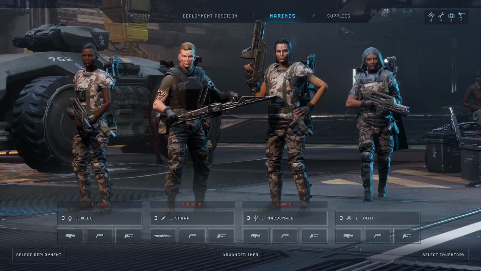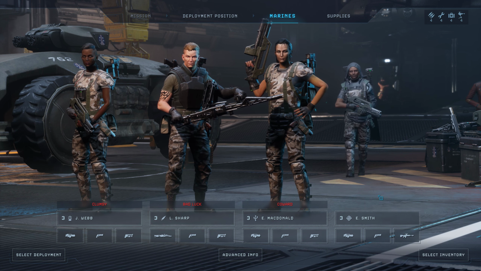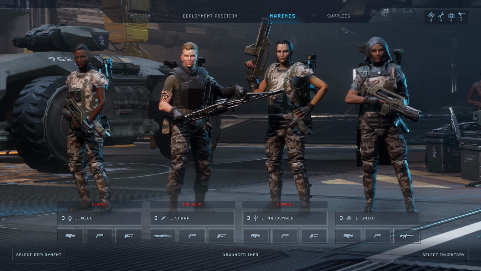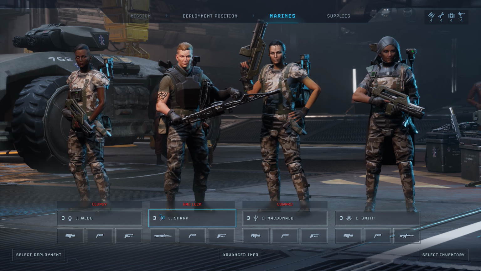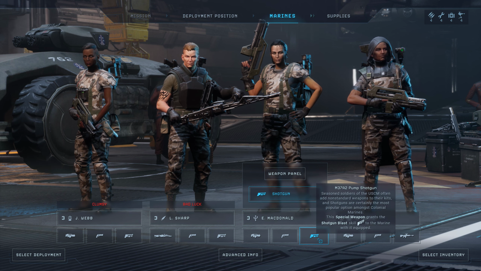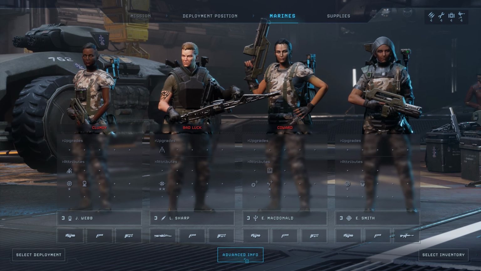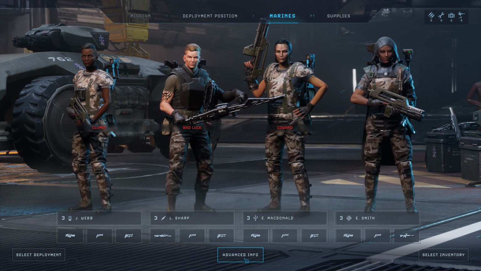Hell yeah. Ezekiel Smith. Pump shotgun for sniper rifle. Hell yeah. Can I see his back? I want to see his back. I guess we'll see it later. I can't really spin him right now. Am I forgetting anything else? Yeah, everyone else can only have a shotgun. So we've got 3 shotguns and a sniper rifle. Advanced info. Select inventory. Can I not do an upgrade?